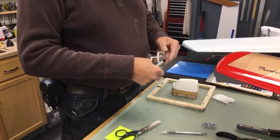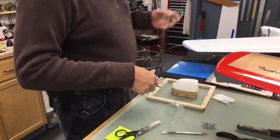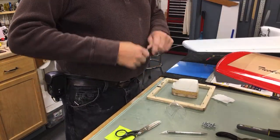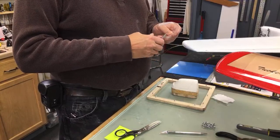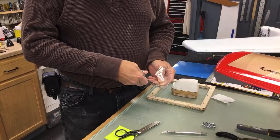Right now, I'm just taking the original canopy that I had already cut for my airplane to fit. I just stuck it in there and marked the outline. It'll be just a little bit big because I'm on the inside. This is real hard to see.